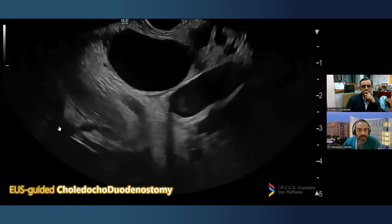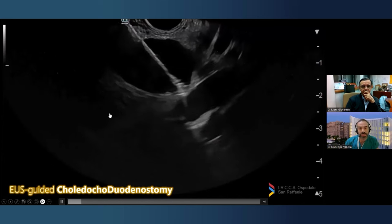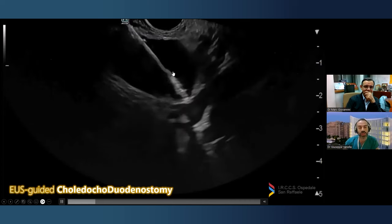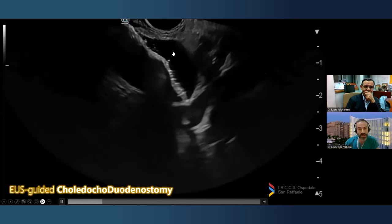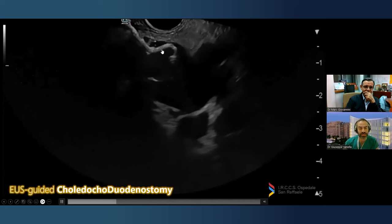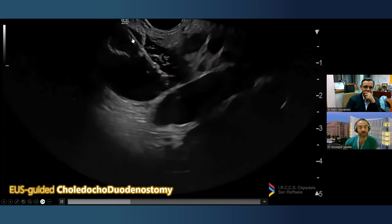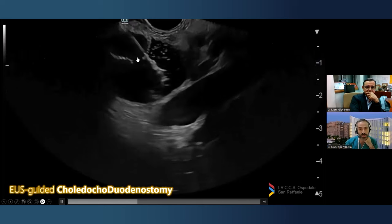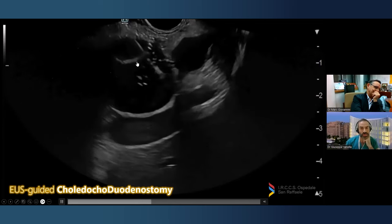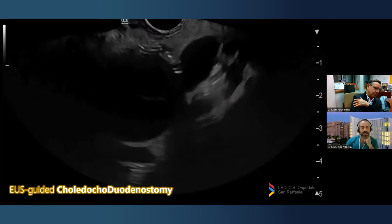So this is a video of the procedure. Very simple procedure. You advance your electrocautery-enhanced lumen-apposing metal stent. This is the portal vein, so you should be careful not to injure the contralateral wall. And then you open your distal flange inside the dilated common bile duct. Then you retract the LAMS to oppose the biliary and duodenal wall. And then we go for intra-channel release of the proximal flange, and we push outside, take some space, and push the proximal flange into the duodenum. And what we should see is bile coming into the duodenum.